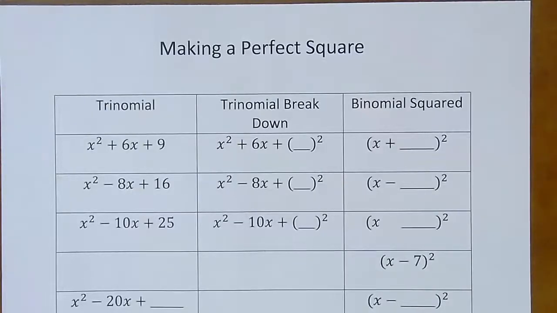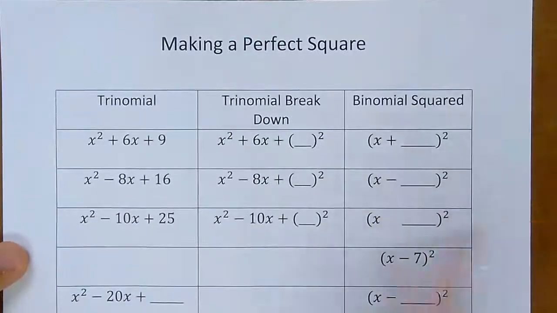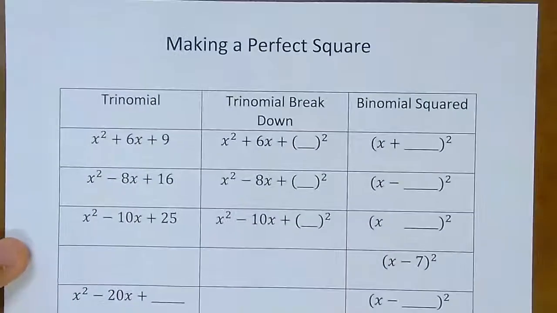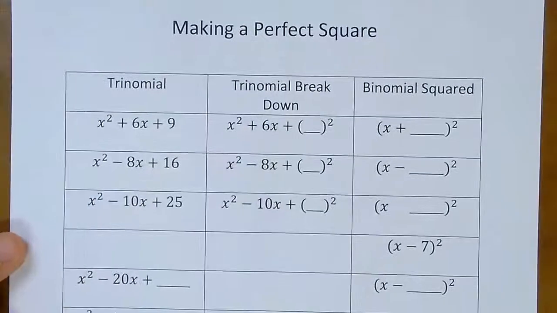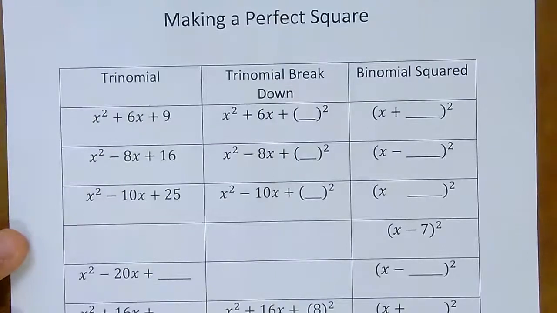We've been solving the square roots, and the big thing that we want to do is be able to take the square root of both sides. The best way to do that is to get into a binomial that's squared, so that way we can eventually take square roots. So we're going to take a look at some ways that we can get there, and we'll practice with some of these complete trinomials first.